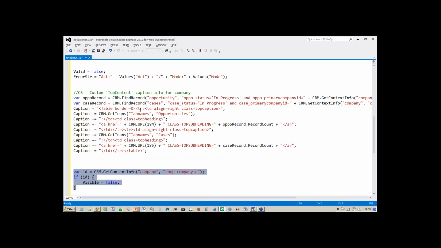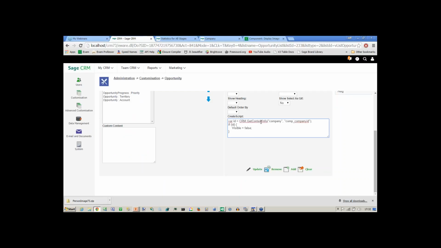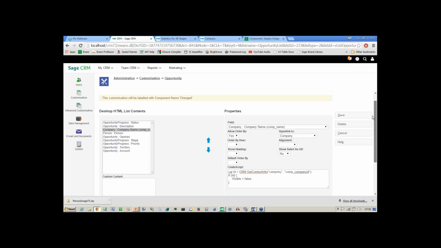Now, if you're a little bit more alert than I was when I first sat this course, you'll notice that columns have a property called visible, whereas fields or entries have a property called hidden, and they're just the other way around. And this is what I was saying about different contexts have slightly different vocabulary and objects available to us. So I paste that in. If I make sure I was in the correct field for that purpose, yes, the company name, I update it and choose save.